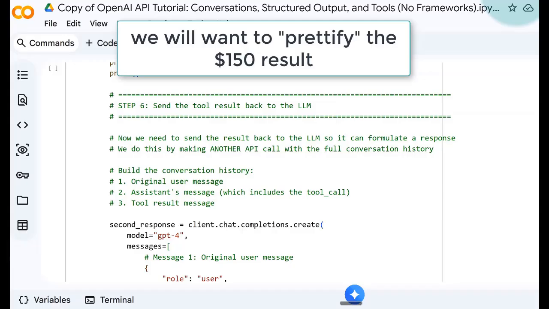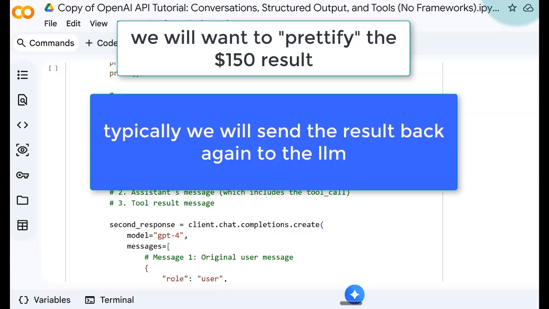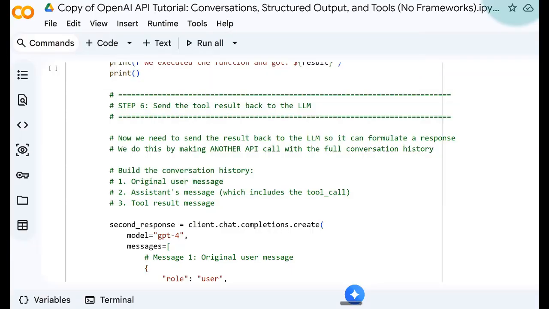Okay, so we got the result, and that could be good enough. We could just be happy with $150, but typically we will send the result back to the LLM, and the LLM will either formulate the answer a little bit more nicely, so it might say your discount is $150, or it may use that $150 in a second calculation.